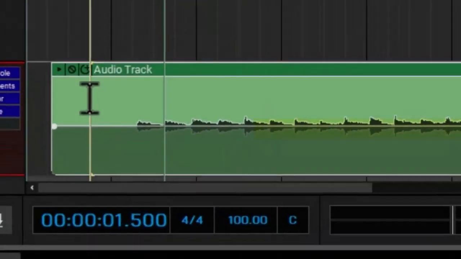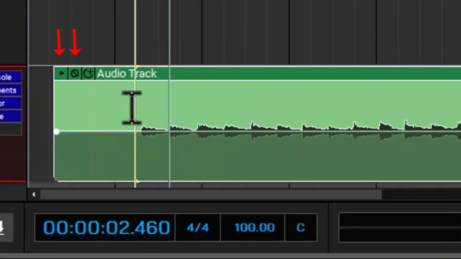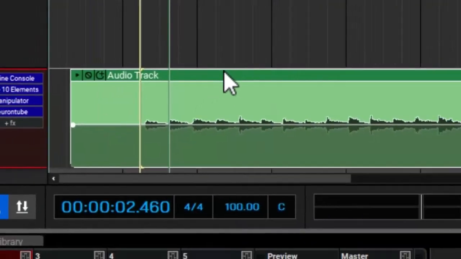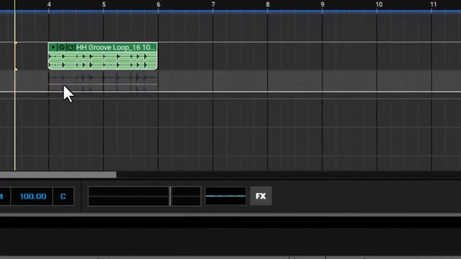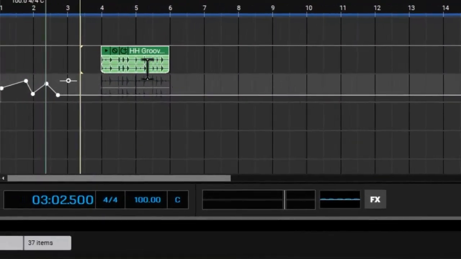Don't forget, you can play or mute a region by using the available buttons at the top left of the region. For those who want to duplicate the region, clicking the plus sign will duplicate it as many times as you want. Doing this, make sure that your track is aligned to your timeline exactly how you want it to be duplicated, otherwise it'll be off beat.